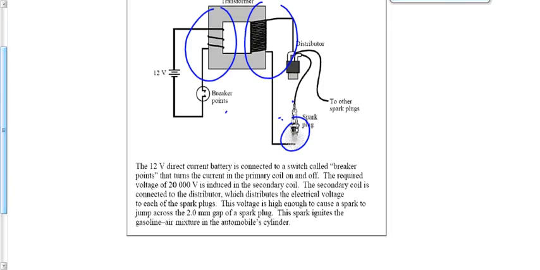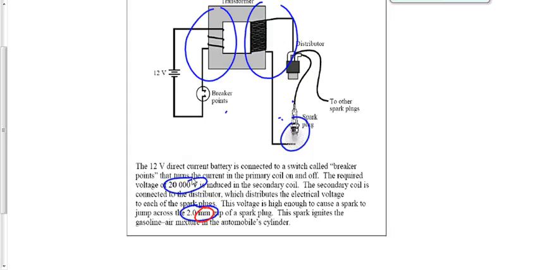I explained that was the secondary side of this transformer, this mysterious thing that now we don't really know a whole lot about post-2007. We do know that there is a voltage or a potential difference of 20,000 volts on the secondary side. And we also know that the gap in the spark plugs is 2.0 millimeters. We'll circle the millimeters because that's strange units here.